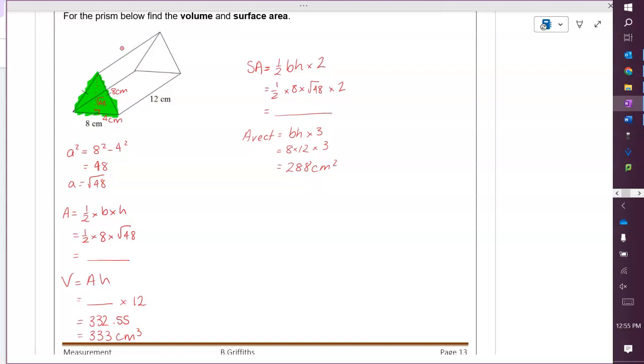Now what you could do is from this answer, because we need to find our total surface area, we take our 288 and we add this onto it. Because if we then add it on, it will do it all in one go to make sure we don't get any issues with our rounding. So we get 343.425. If we round, we get 343 centimeters squared, and that is to our nearest whole number. So really mindful with our rounding to make sure we don't get any errors there.